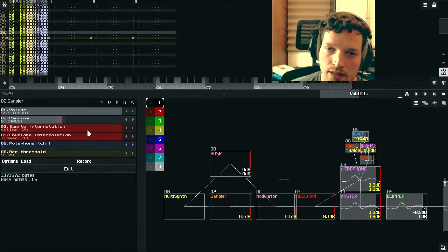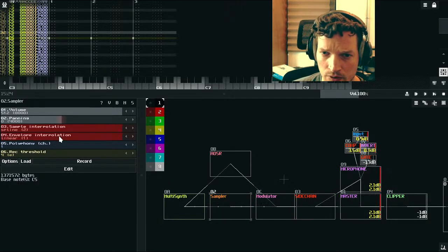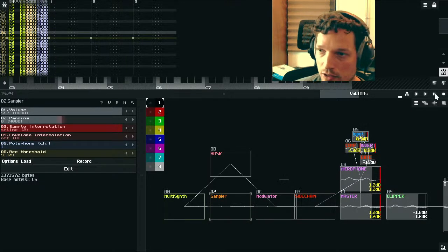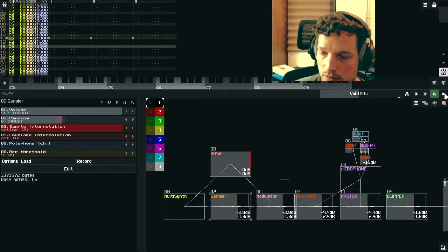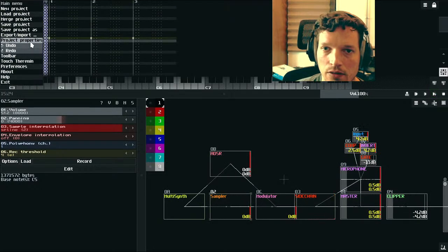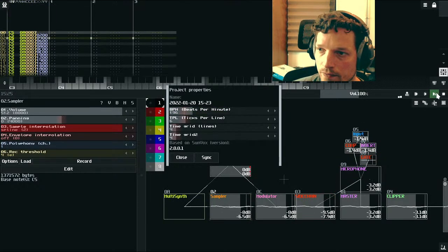Another thing you can look at is the envelope interpolation. So you can change that from, oh, I guess it's just linear or off. So you can turn it off entirely, like I think Sauzer mentioned. Let's play with the tempo and see what it does. Really jack it up.